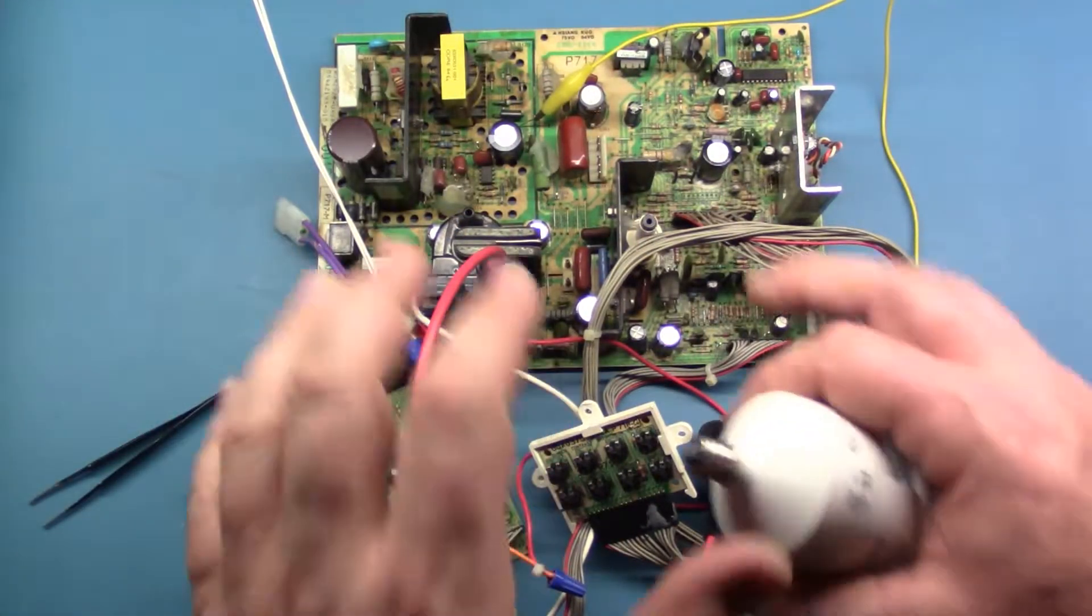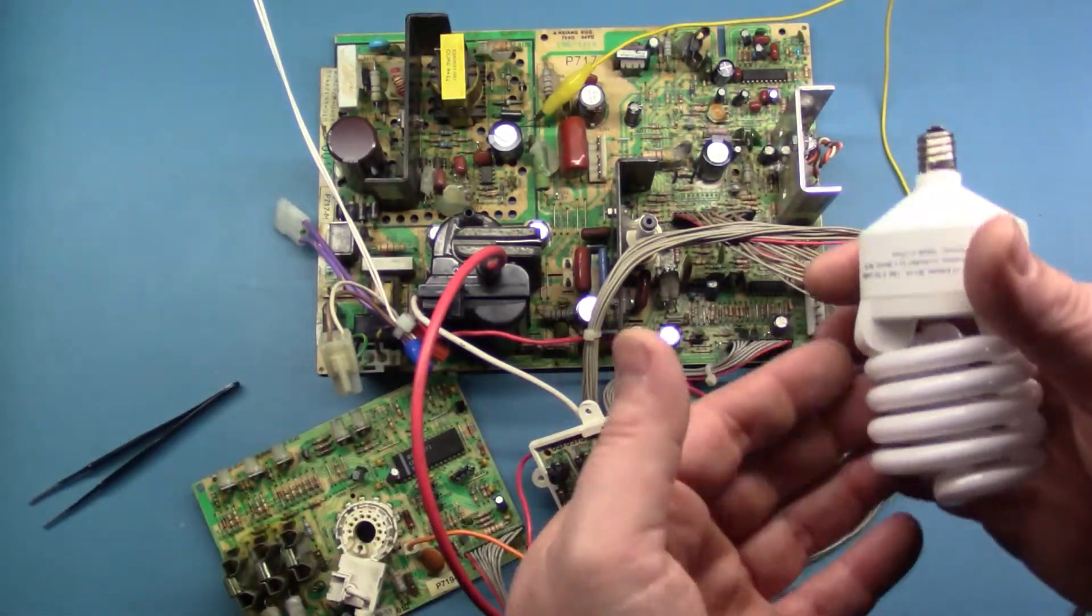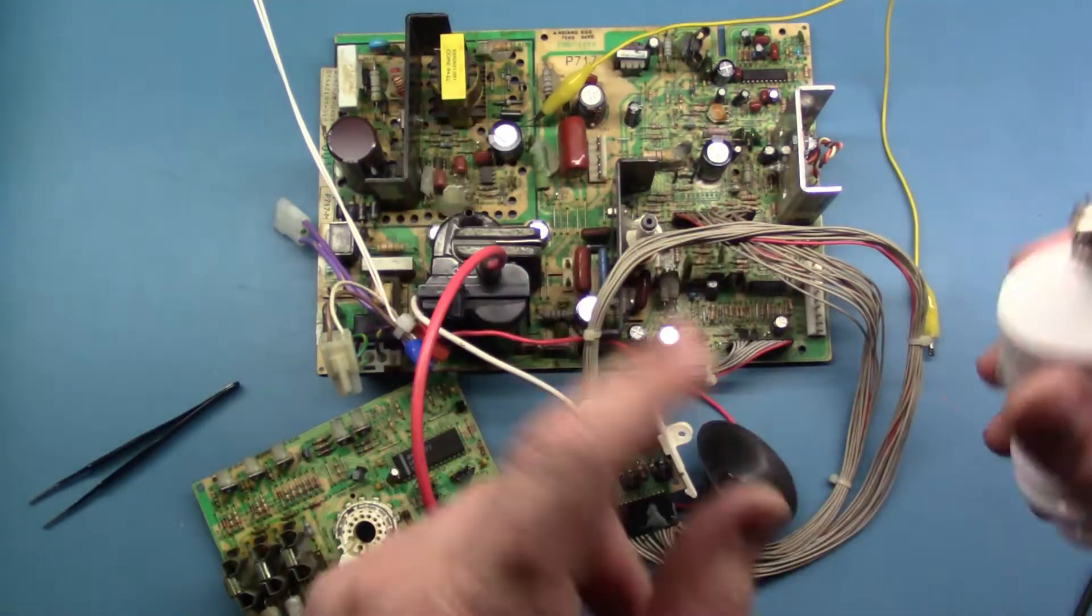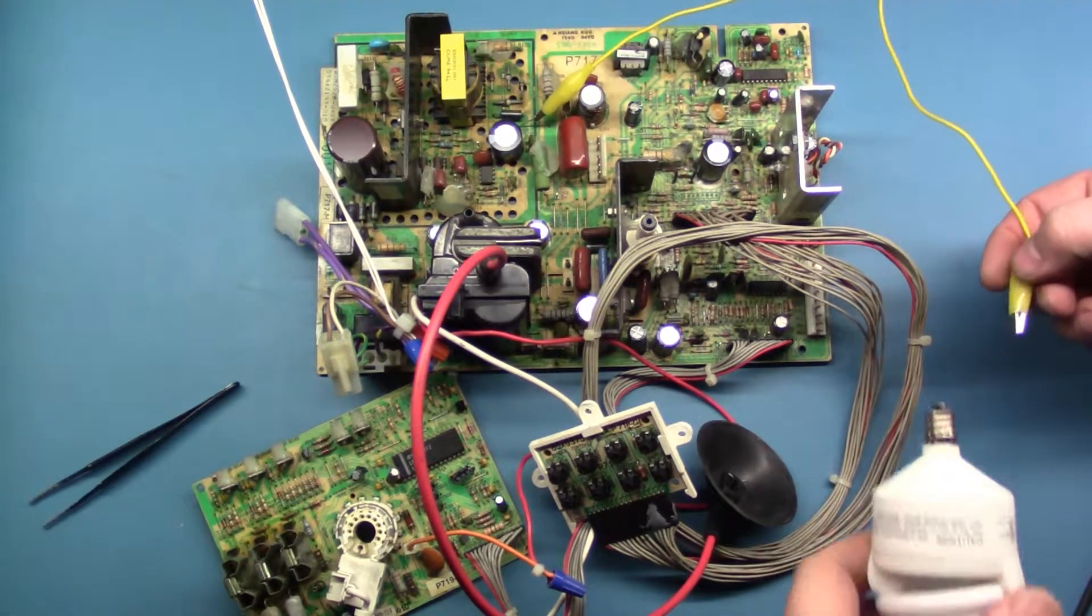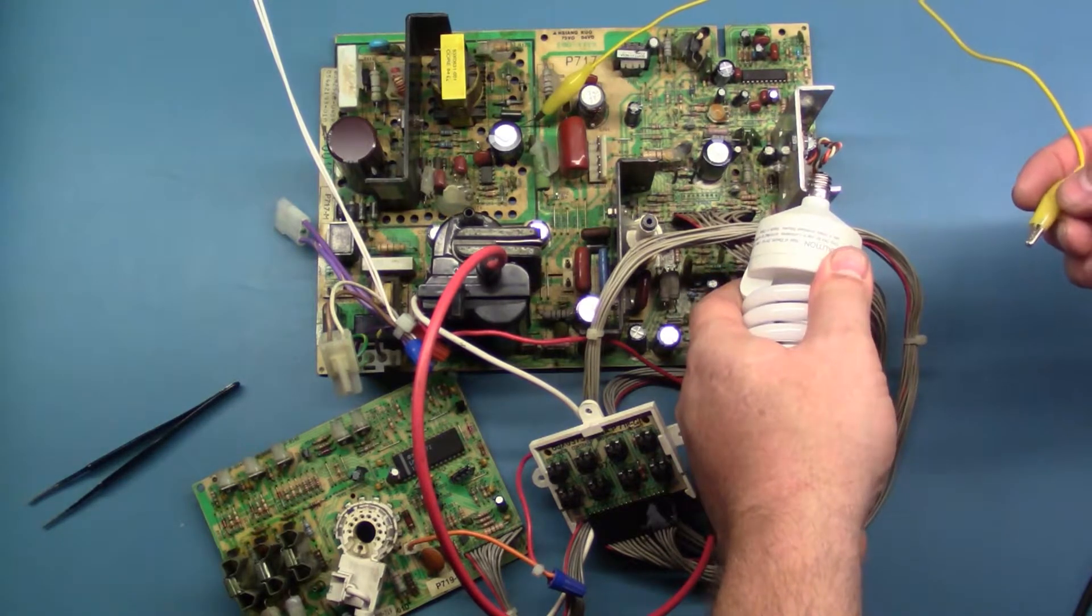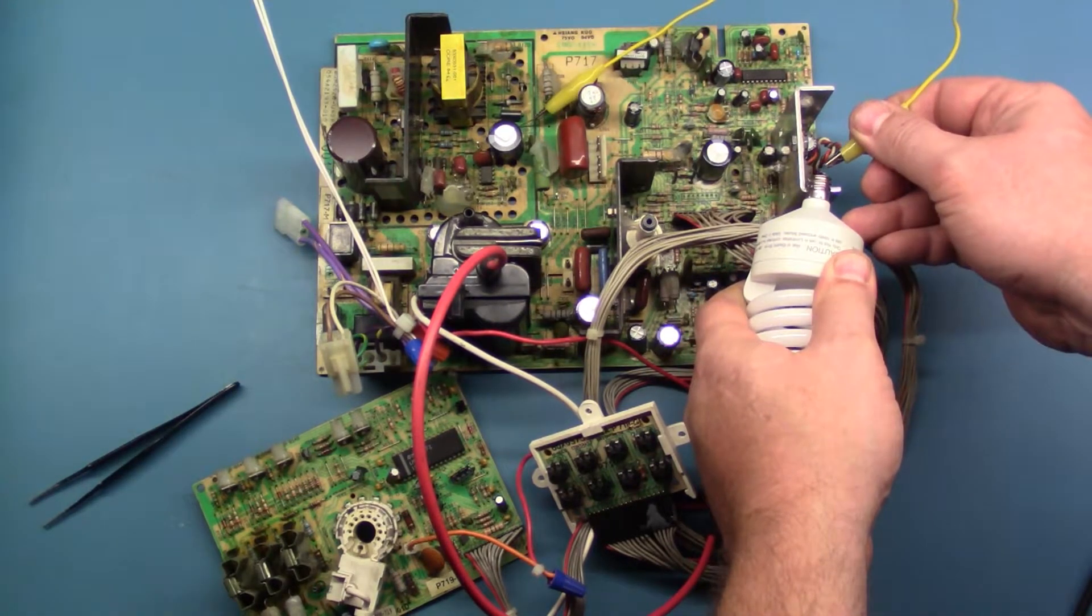Let's just make sure that this actually works and our power supply section can be ruled out as a problem. This is already a working chassis so I know it's going to work. Just for show and tell here, let's go ahead and turn this on. One, two, three. Okay, we have power to the chassis so we will ground out our bulb and touch our center and it should light up. Voila!